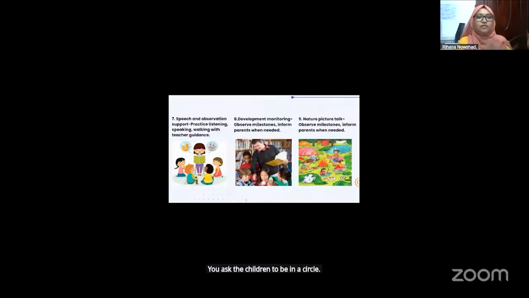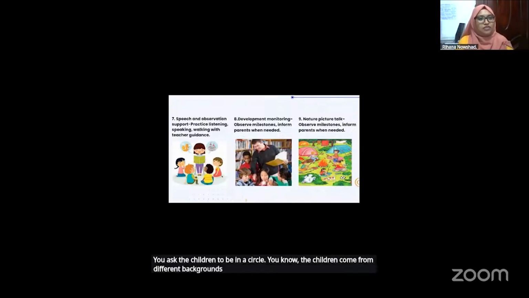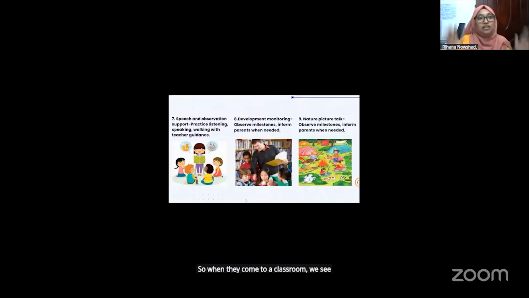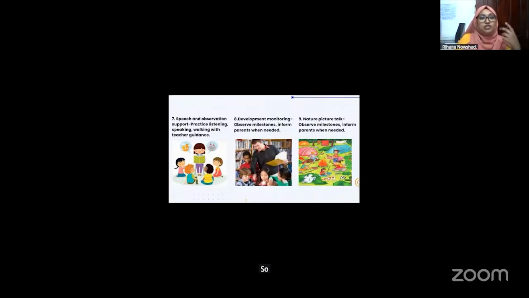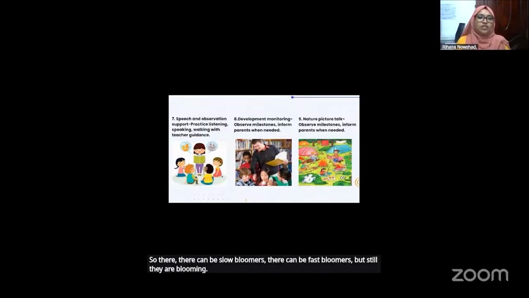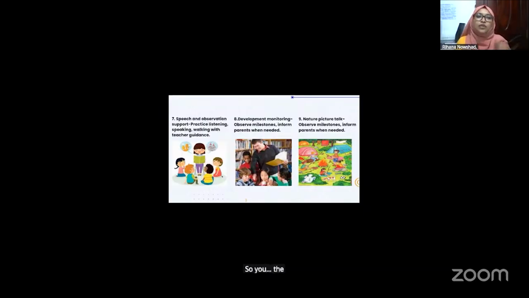The children come from different backgrounds, from a joint family, a nuclear family, various family backgrounds. When they come to a classroom, we see them as equal, but not their mindset. They're still small children, still small blooming flowers. There can be slow bloomers and fast bloomers, but still they are blooming. So the teacher should be someone who is close.